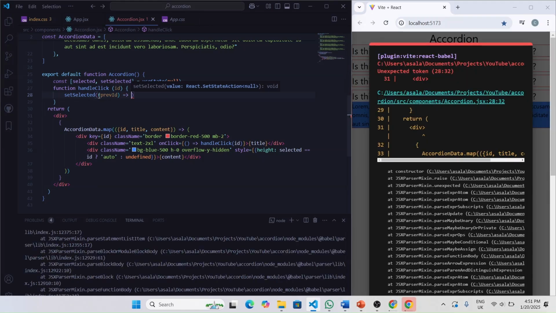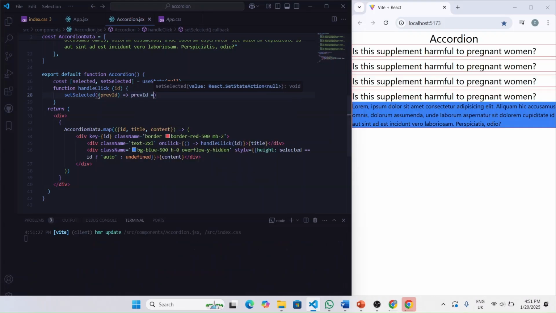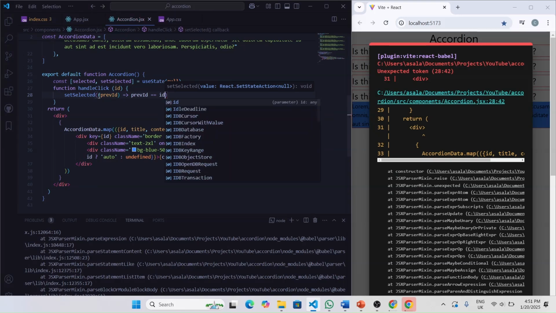Automatically the state updating function, which is setSelected, will provide us with the previous ID, which we receive in our arrow function, and we can now do that comparison. So we'll do previous ID is equal to incoming ID.